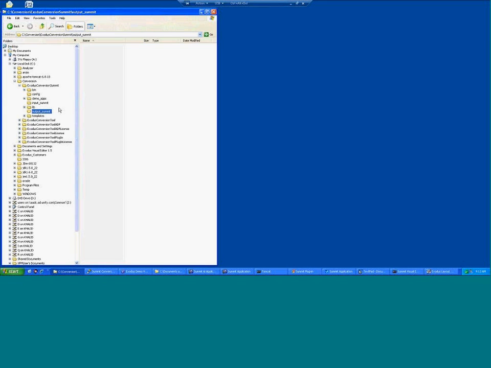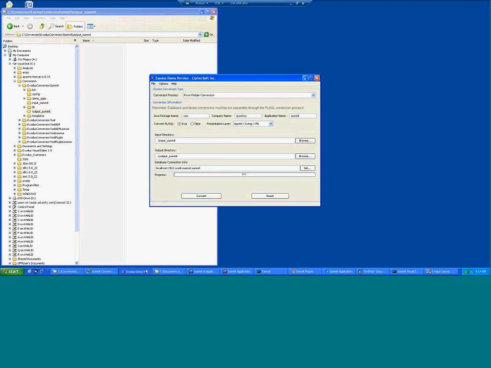If you buy the conversion tool and you are running it, there is no installation process. You just have to unzip the conversion folder into your C drive or any drive you want, do the configuration, and you are done. The second thing I'm going to show you is the conversion tool itself. There is not much to talk about on the conversion tool.